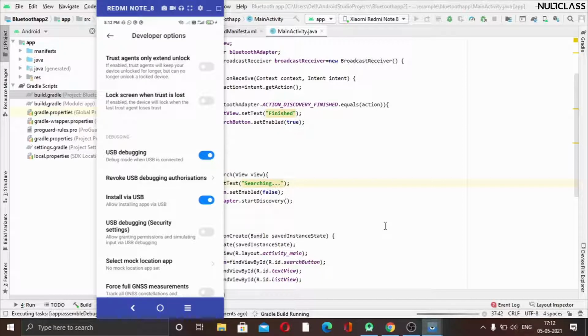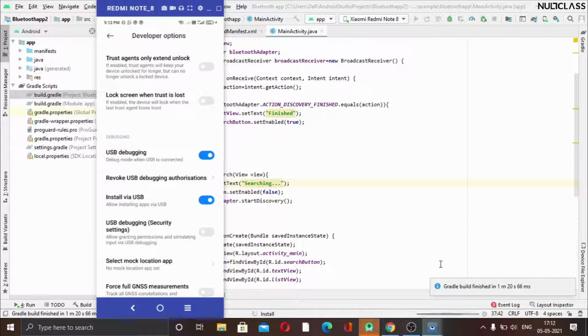So we can see that it is still running. Now we will not be able to find any device, as I have told before, because we haven't written any code for receiving the addresses, names and the other things that should show, like we normally see Bluetooth devices come with their names, addresses and other things. So we have to implement that. Okay, so let's just wait.